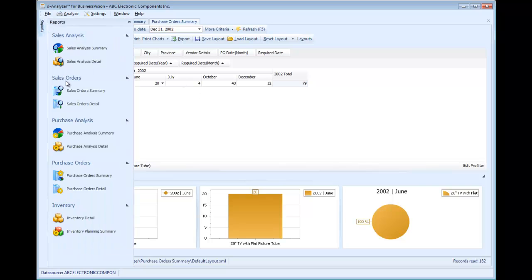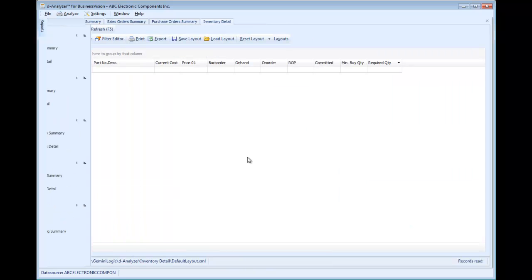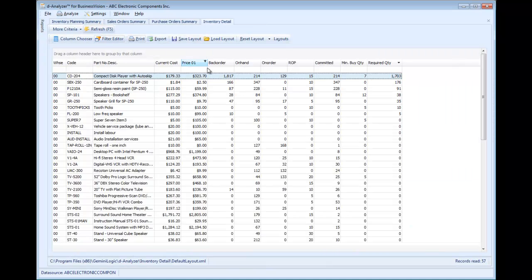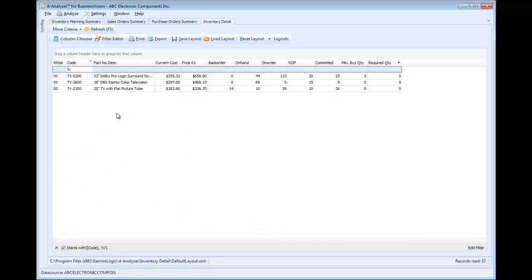We'll also run our inventory report, the one we just ran. And let's refresh that. And there's our required quantity. What we'll see in our required quantity report is that TV isn't on there. If I look at it, I can see my TV 2100 does not have a required quantity. So we're good. We have 79 that are coming in. We have 40 that are leaving. We're covered in terms of televisions.